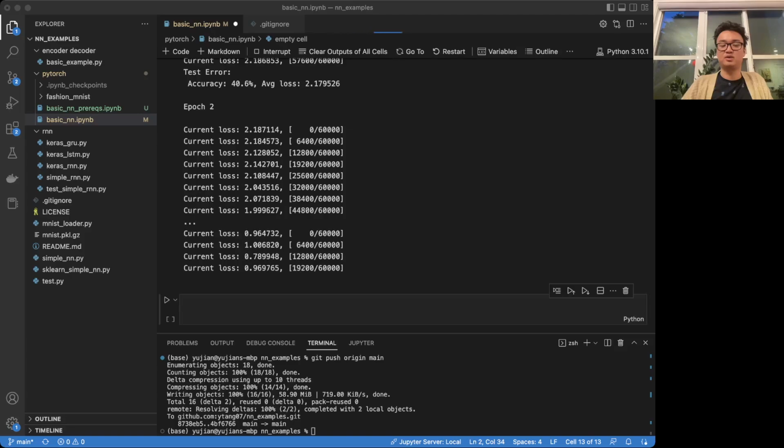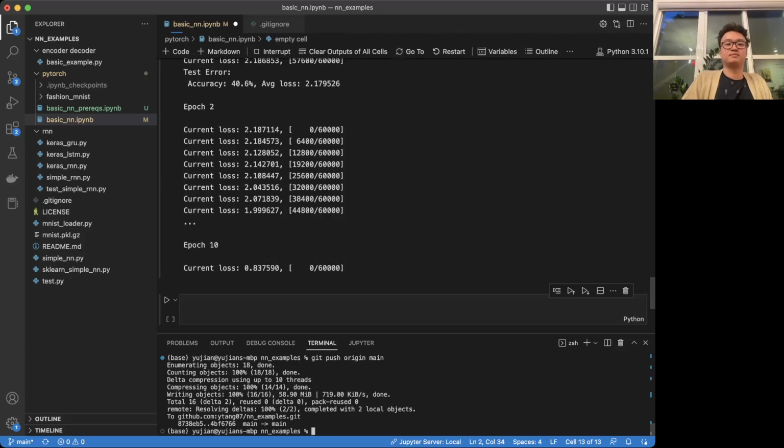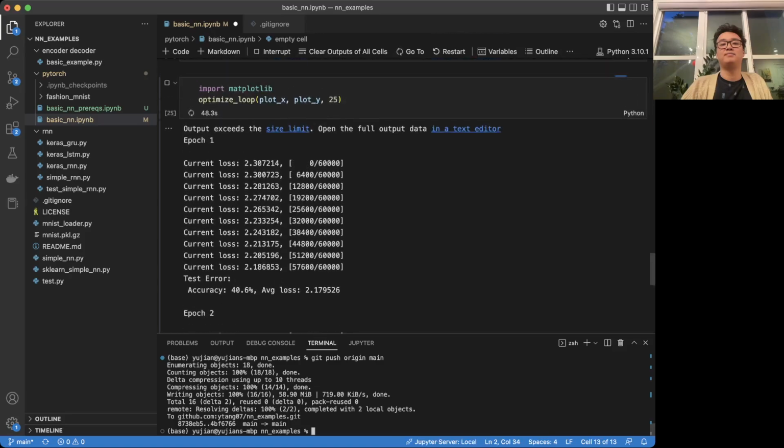How long is this one taking? 26 minutes. Okay. Hopefully we'll have this wrapped up before 30 minutes. We're on epoch 10. We probably don't even need to be on epoch 10, but I want to show you 25 so you can see how the accuracy kind of levels out over time. Because after a certain point, and we'll go over this in the k-fold validation, we'll see the validation stuff.